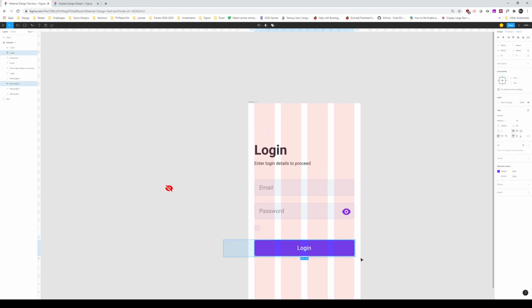Okay, now we'll have something here like remember me, or keep me logged in. Let's make it about 14 pixels. There we go.